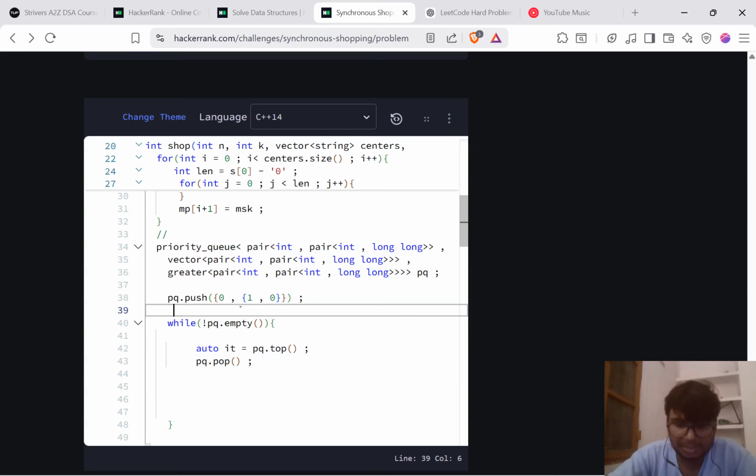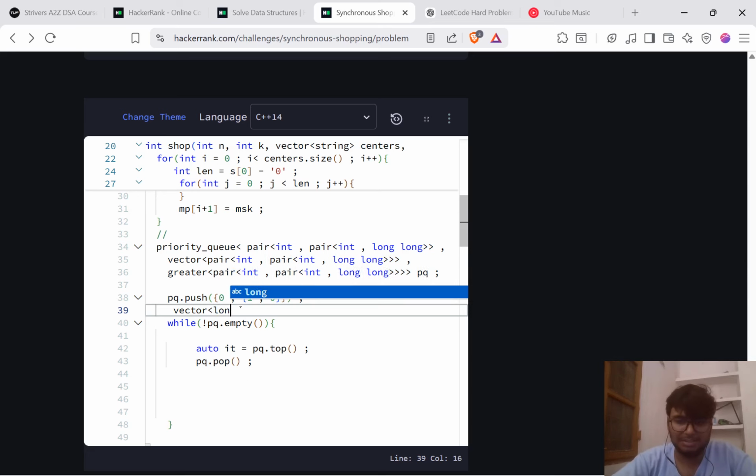I need the time and I need two steps. What are the two steps which I need? I'm getting the mask along with the time, right.